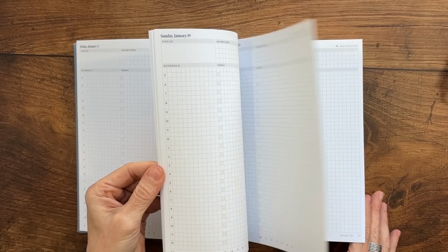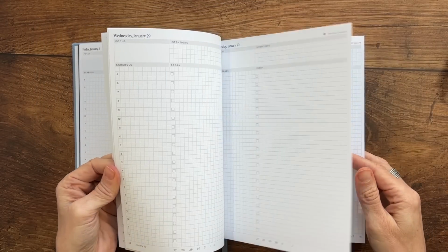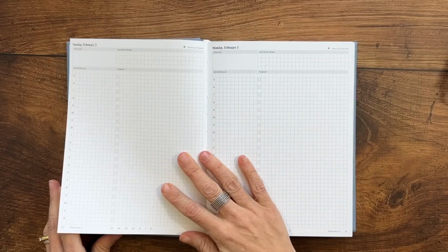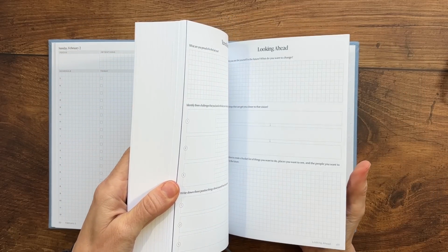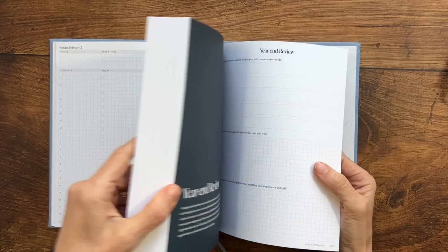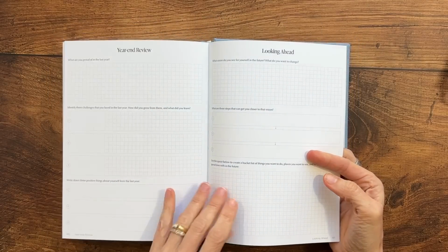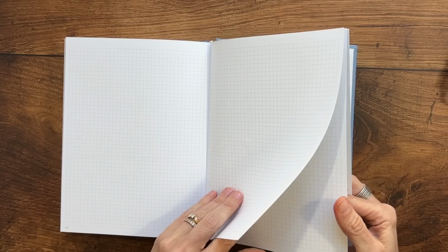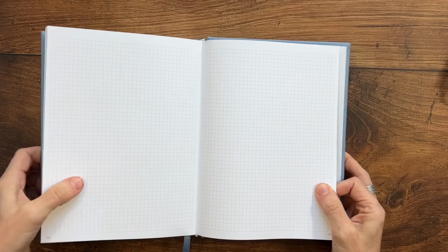Your months are dispersed throughout. So when one month ends here, you have your monthly layout going into the next month. And that is the flow of your daily planner. At the end, you do have your year-end review. You have your looking ahead, and then you have four graph grid pages at the back of the daily planner.